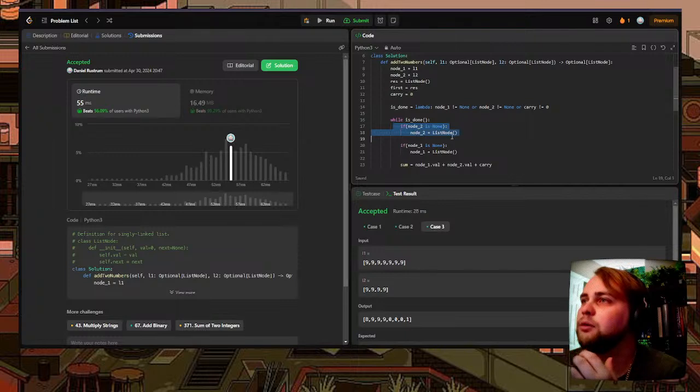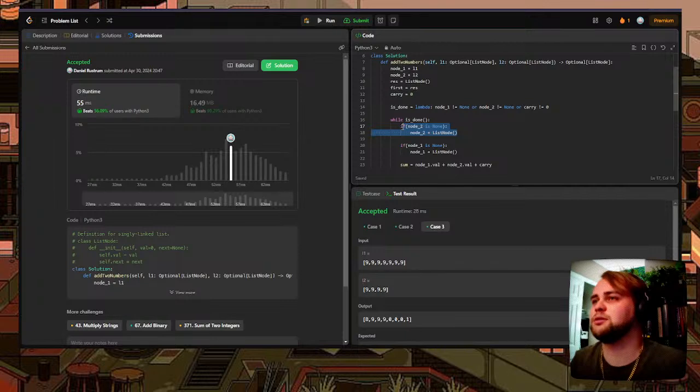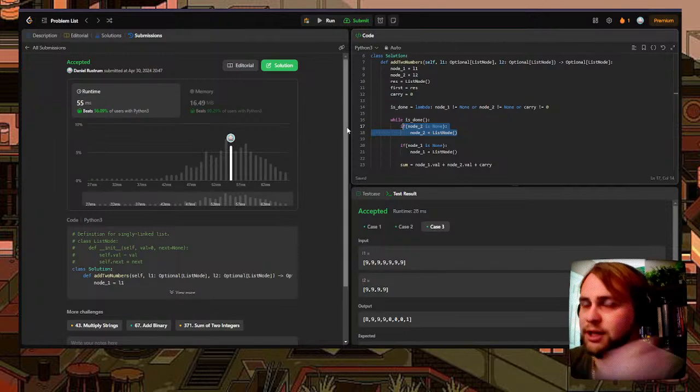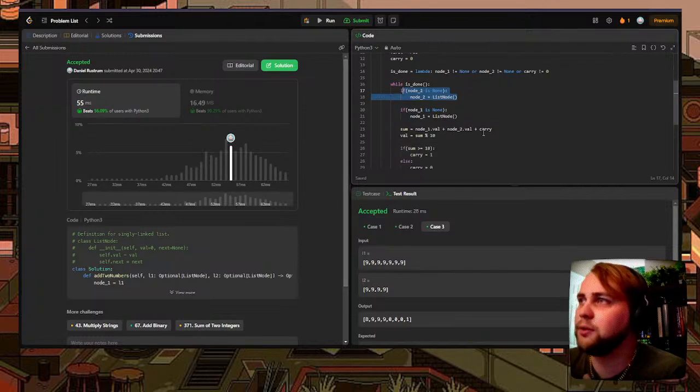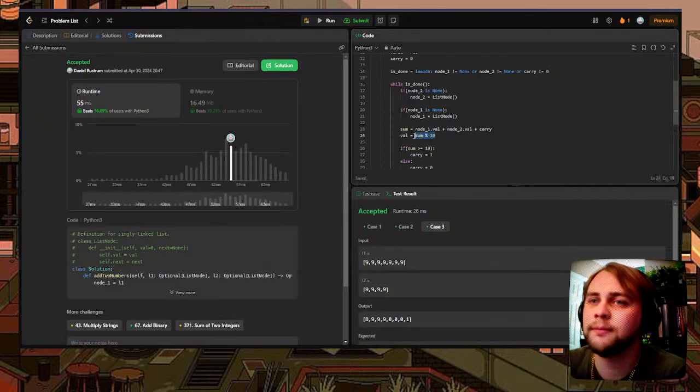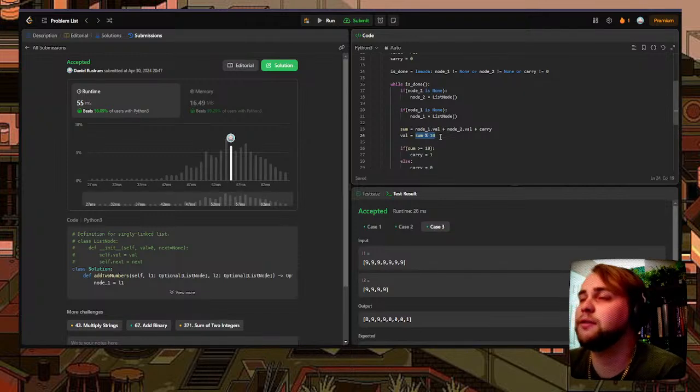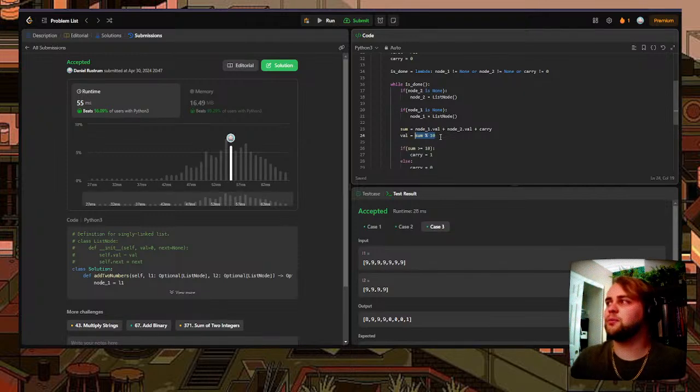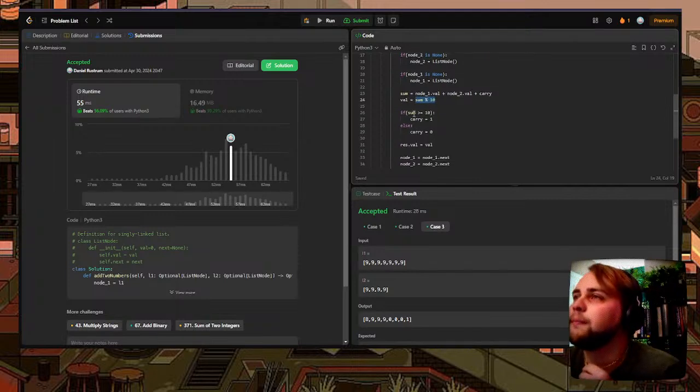Otherwise, it'll provide an empty value to these traversal nodes if we're already through them. Otherwise, we'll sum them up. If these are both 0, we're just going to add the carry to it. Then we'll find the remainder of the value, which is the modulus of 10, because if it's over 10, we're just trying to take away that 1. Otherwise, it'll just return what it is.